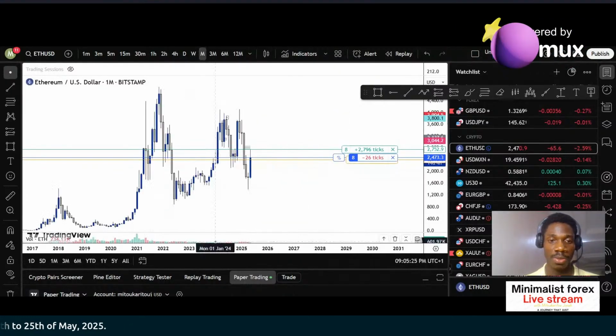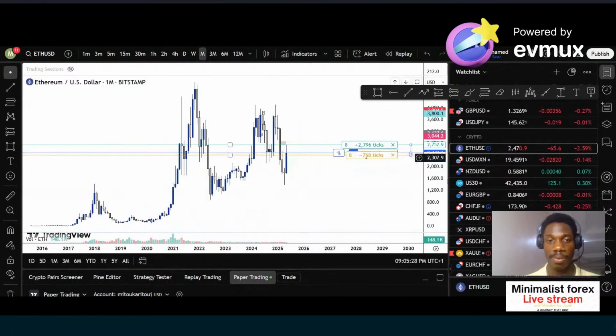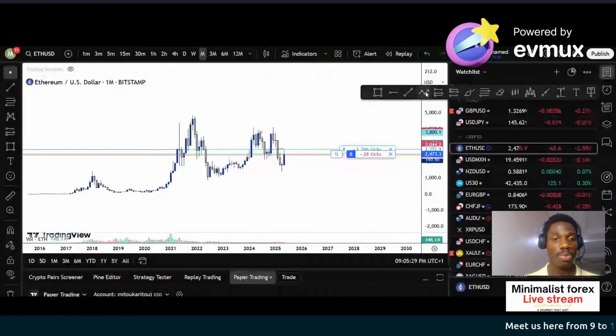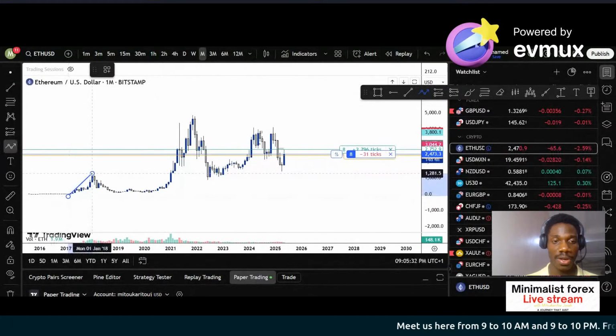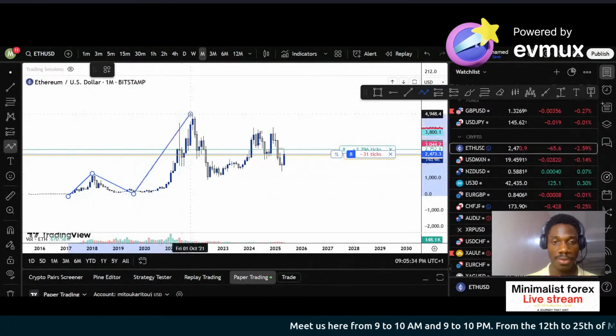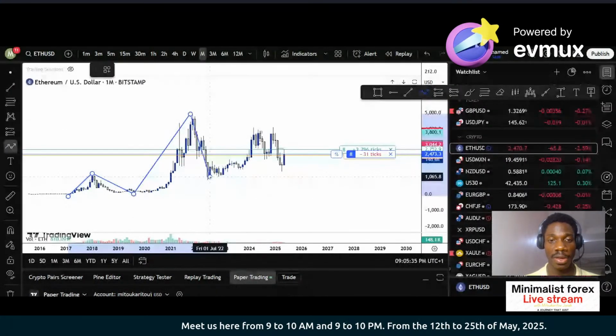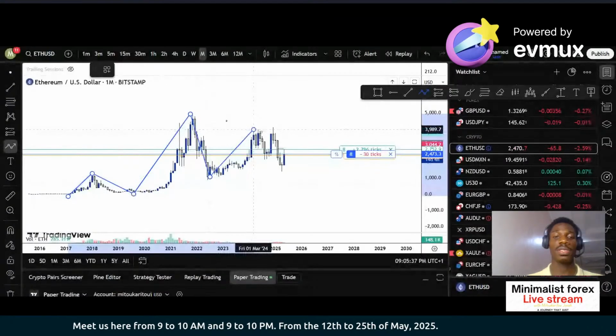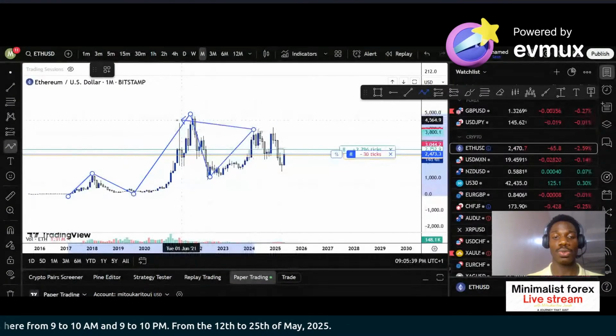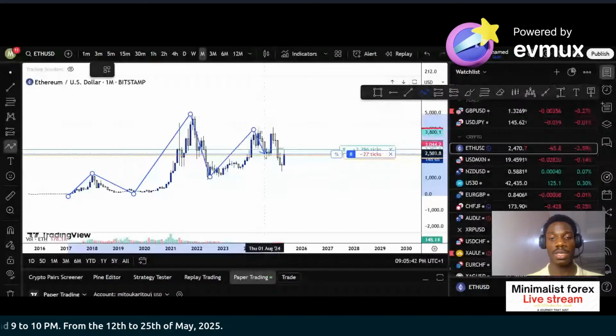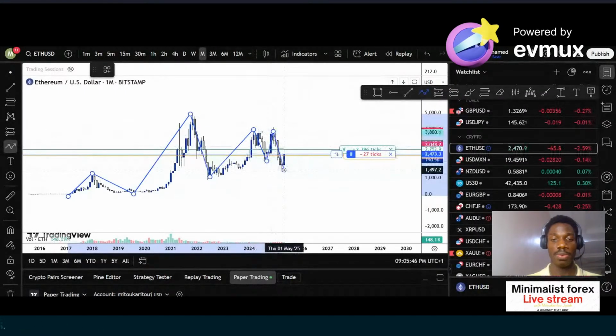Let me see what price is doing. So overall, it's a bullish trend. Price came from this point, created a high, created a low, created a high, created a low, created a high, but it has failed to break this high. For the bullish structure to continue, it has to break this high, right? So price started pulling back and created a lower low.